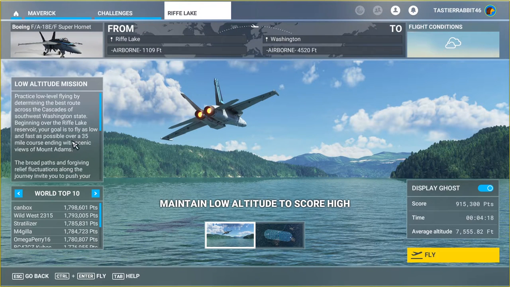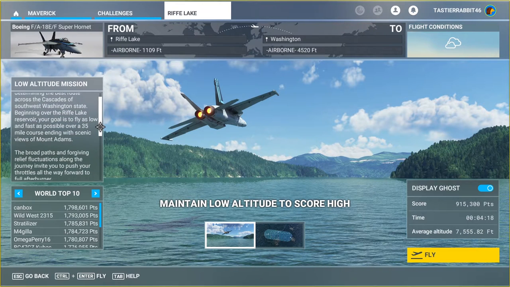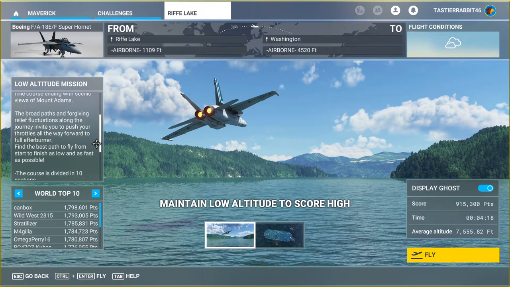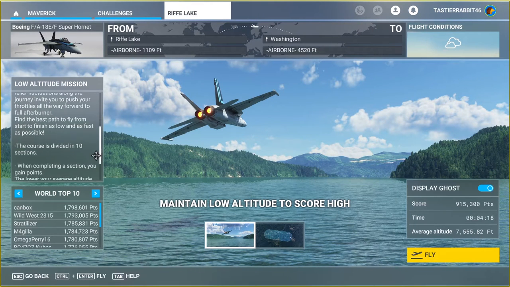This is your pilot command, Ryan, and we are taking on the Top Gun Maverick flight challenges. I'm actually really excited about this. So this first challenge here is low-level flying, and our responsibility will be to determine the best route and fly as fast and as low as possible.